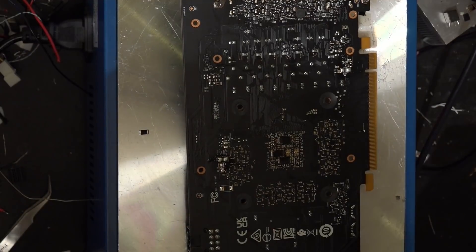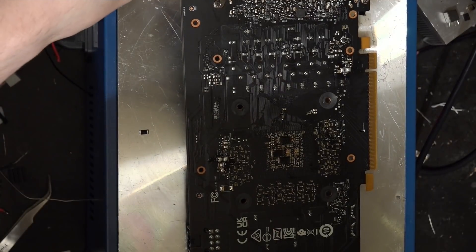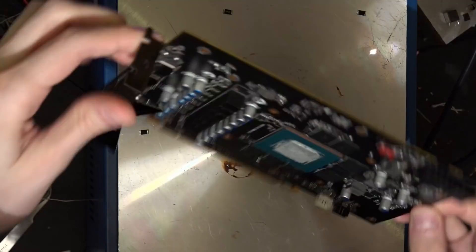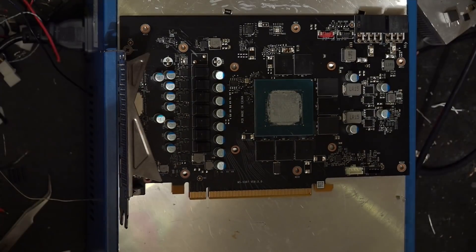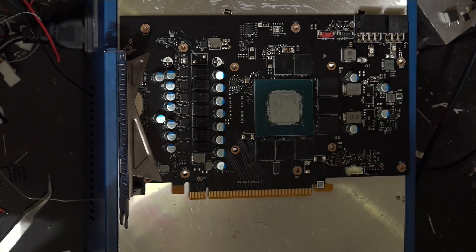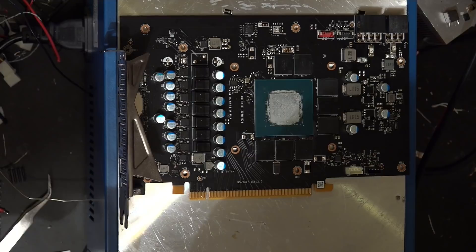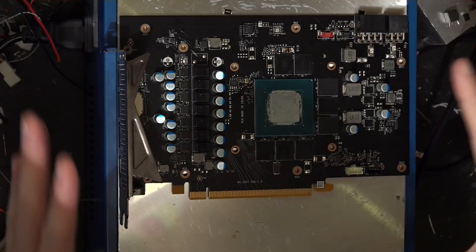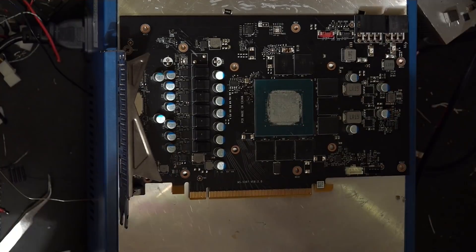I'm also pleased with the back ones. The ones on the front have a lot more solder than there needs to be, but they'll work. That's all there is to it — that's a shunt mod as far as I'm concerned. It doesn't really get easier; these are very large components. The main issue is having enough heat, so having a hot plate is super helpful.